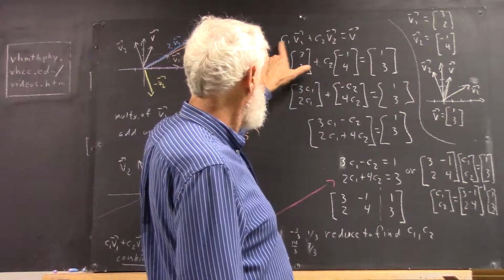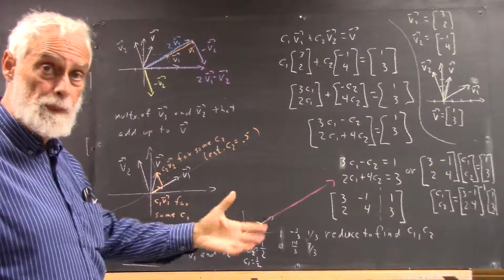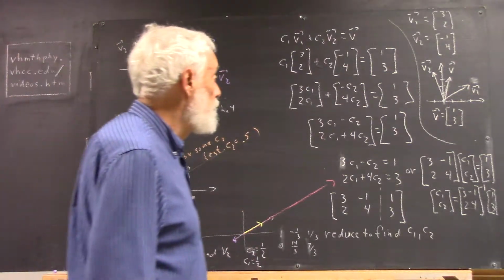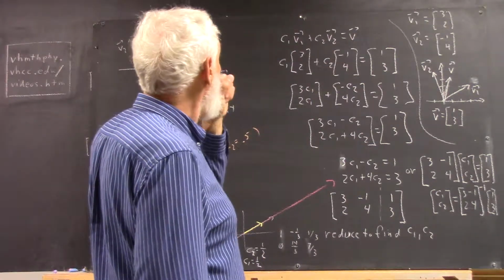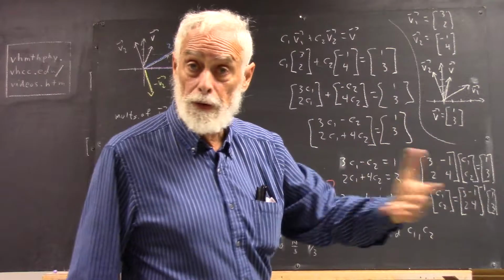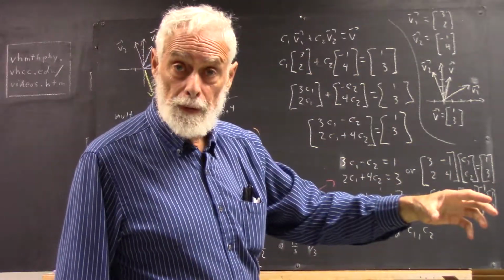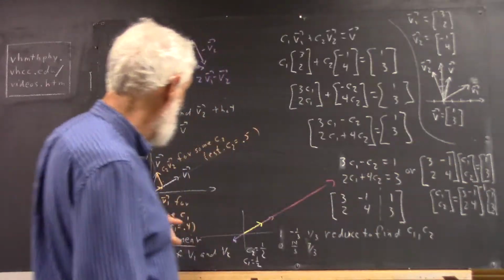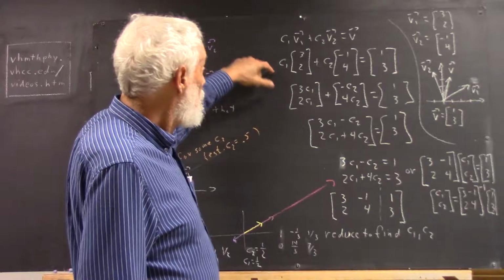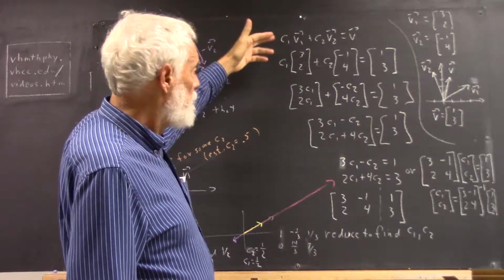We don't know what C1 is, we don't know what C2 is, but we have a couple of estimates that we think might be rather close. Let's see if our estimates were any good. Okay, how do we solve this equation for C1 and C2? Those are the things we don't know. We don't know what multiple of this one to add to what multiple of that one. Not exactly. Approximately, yeah, these approximations are probably pretty close. How are we going to solve this problem?